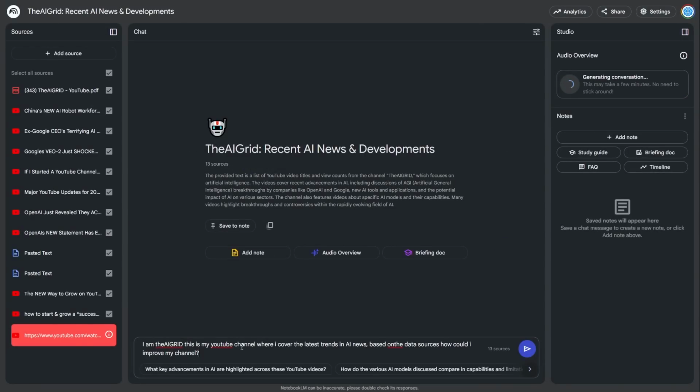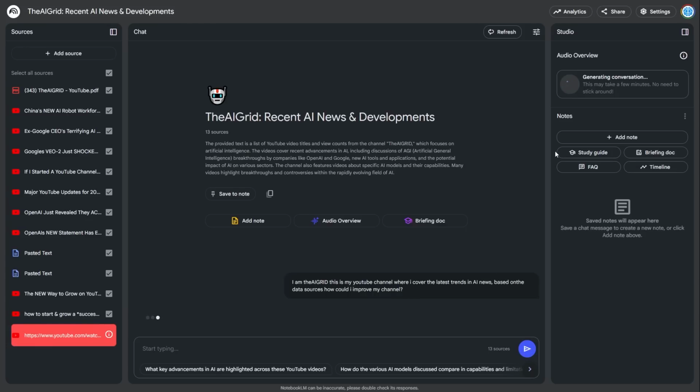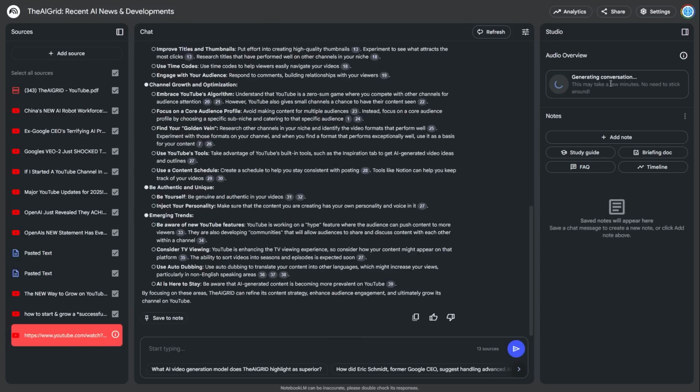Of course, right here, I could do the same prompt right here. It's going to give me a message here. But the crazy thing about Notebook LM's new update is what this allows you to do is this allows you to actually jump into the conversation. So this is essentially giving you the ability to have an AI consultation.